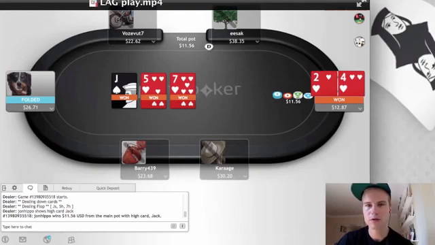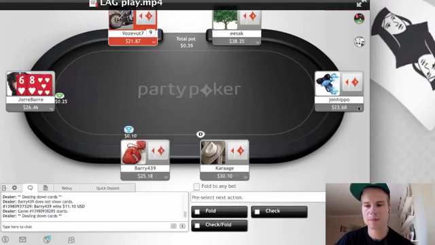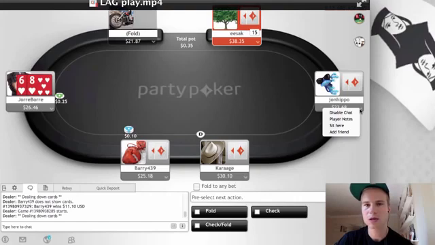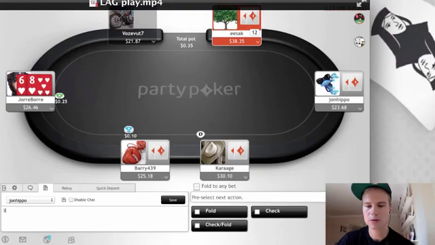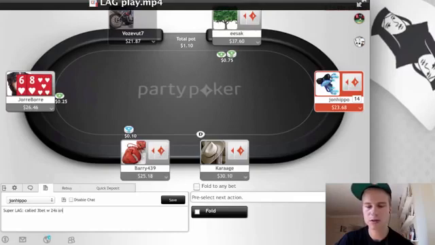This is a great opportunity for us to take a note on this player calling a 3-bet out of position with a very weak hand and also playing this hand aggressively. This is how you take notes using the Party Poker software. Just click the little arrow under the player avatar, select player notes, type your note in. As you can see, I consider this player to be very loose-aggressive, and I take notes on what happened in this particular hand. Make sure you click save, and there you go.